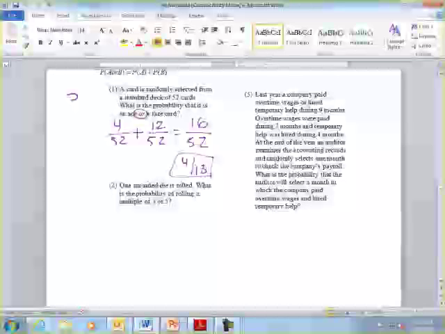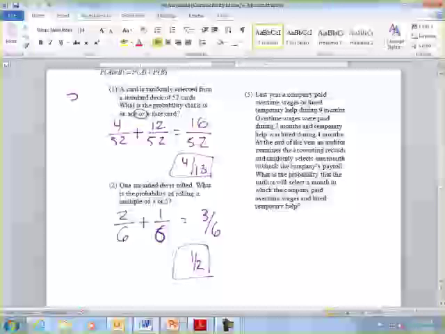One die is rolled. What is the probability of rolling a multiple of 3 or 5? So multiple of 3, how many multiples of 3 are there on a die? 2. There's the 3 and the 6. Out of the 6 sides on the die. Or means we add. There's only one 5 on the die out of the 6 sides. Did we count any side of that die twice? No. The first one was just the 3 and the 6. The next one was the 5. So we didn't double up at all. So we can just add these together and say 3 out of 6, or 1/2 of the possibilities are good possibilities.